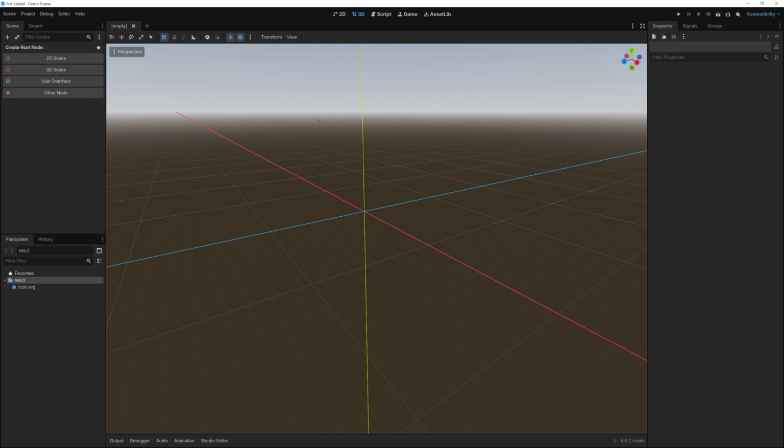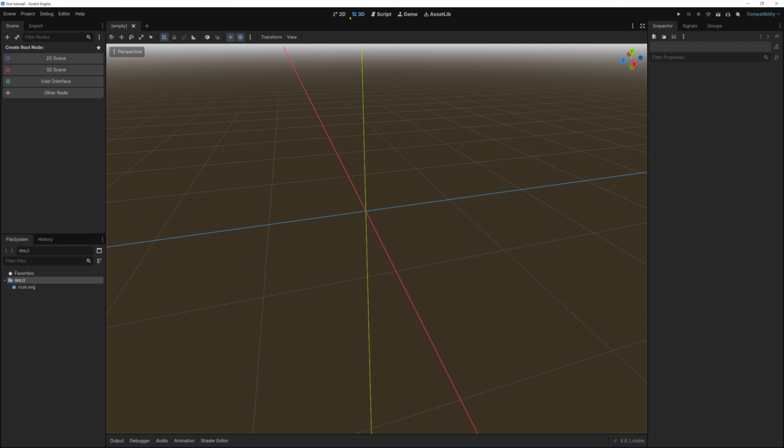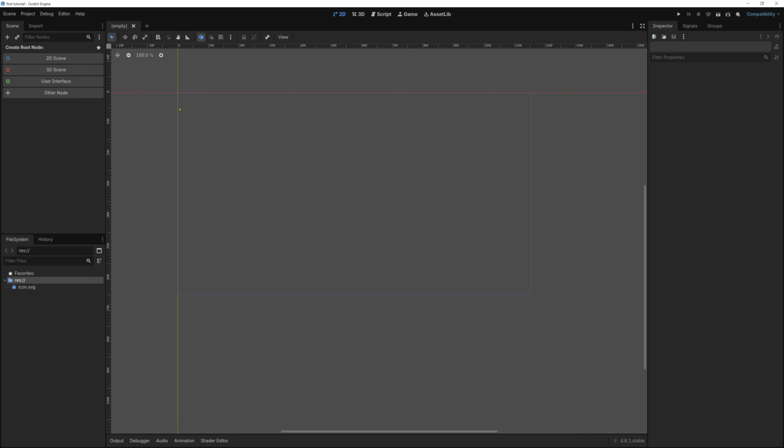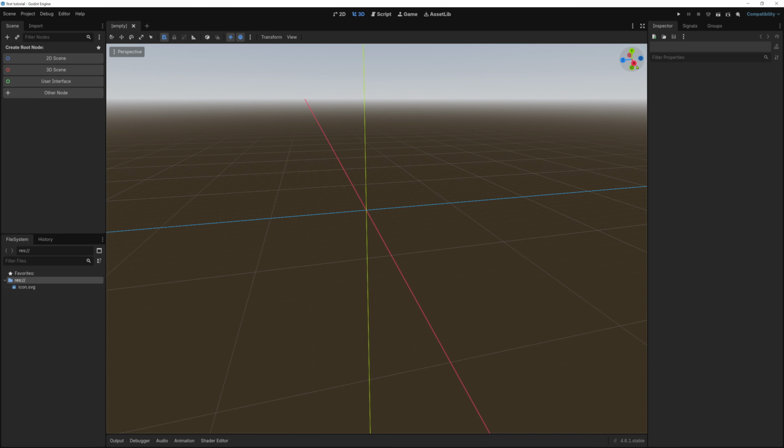We're not gonna cover 3D in these lessons, probably not even in the next one, maybe in the future. We're gonna see our 2D. We're gonna work mainly with this one. Our 2D works only in 2D space, obviously, and we have our X and Y axis. We don't have this gizmo anymore because we don't really need to move in any other dimension besides up, down, left, right.